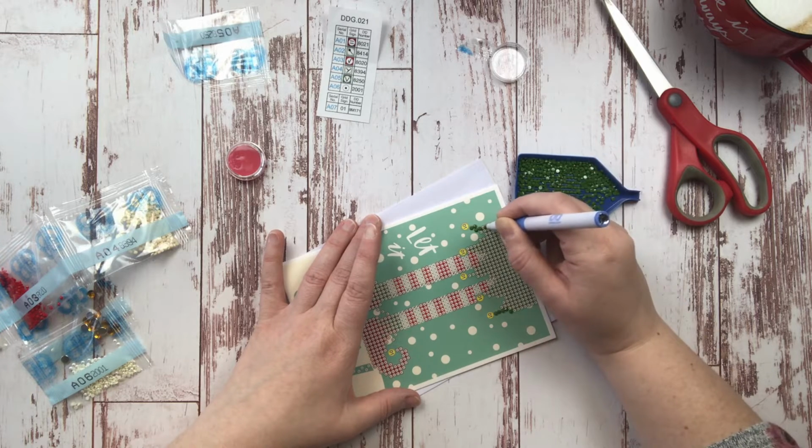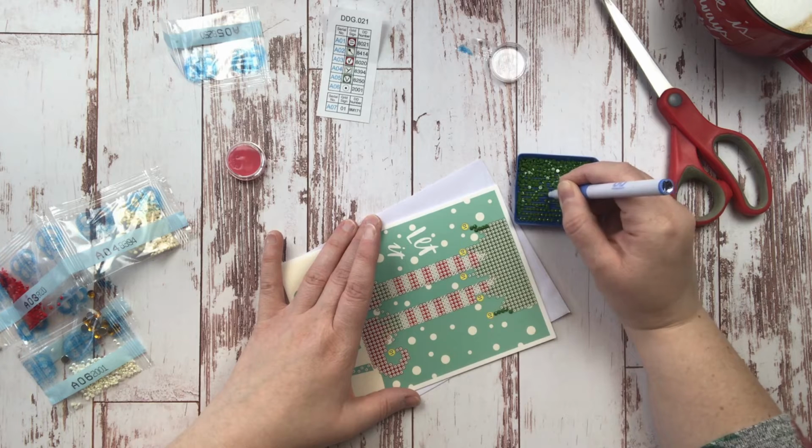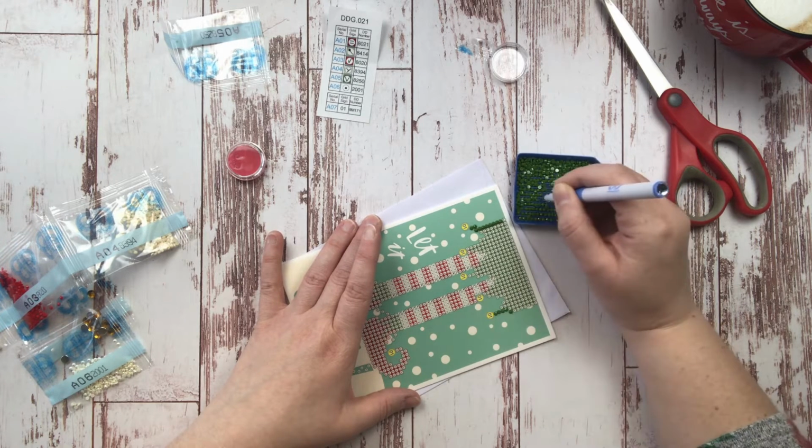I am going to be wishing on this project that I had a multi-placer, because there's a lot of color blocking and a multi-placer would be lovely.